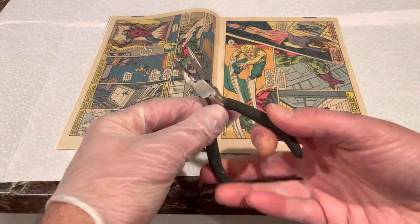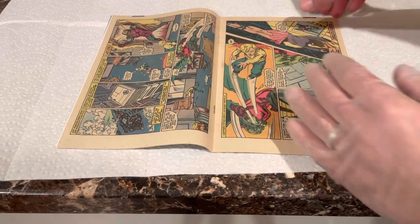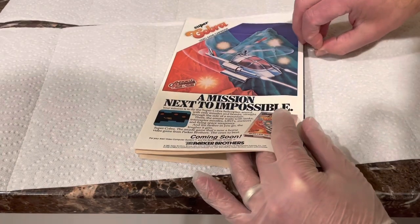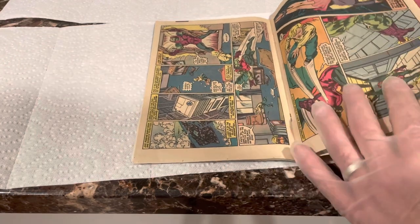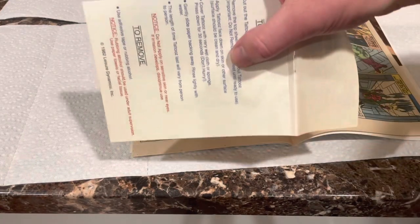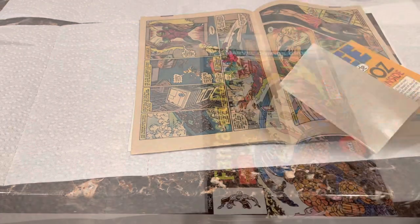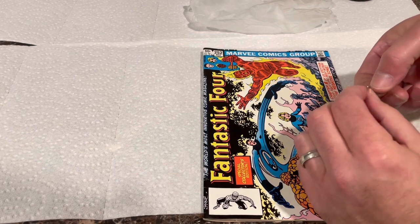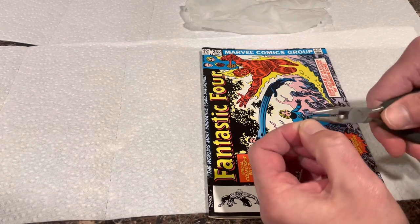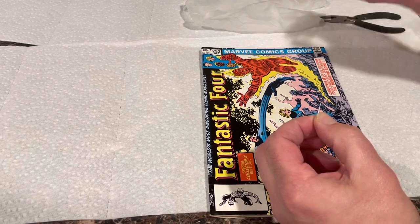With a pair of needle-nose pliers I very gently pried those staples up — they bent up much easier than I thought. Now I'm going to try to remove the staple from the cover side. It's only held in by one staple, so you slide the tattoo pouch out. You want to make sure the tattoos are in it — you can see them right here inside the pouch. Once the staple is out, you really want to get it straight so when you put it back in it doesn't damage the pages. In this book I'm not that worried, but it's good practice before I get to Amazing Spider-Man #238.